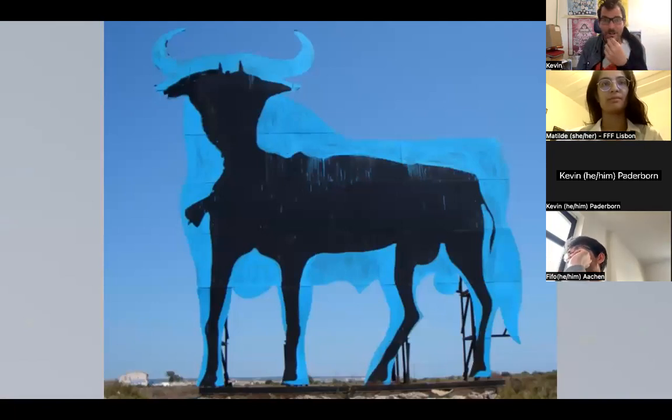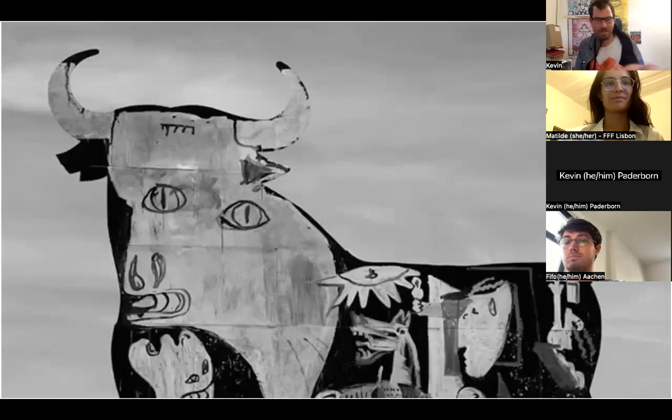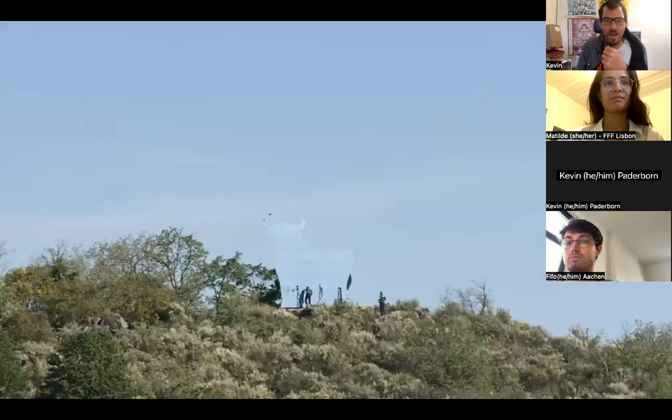This is that same bull, but during the economic crisis, when the strong Spanish bull didn't look so strong because it had over 50% youth unemployment, and it was more like a wobbly little goat. And again, a comment about war, painting on the bull, Spain's involvement in war. And here you can even make it disappear. So think about how you can be hacking, adjusting, subvertising, redoing the existing symbols and logos, be that the sculptures in your university, their logos, the name of your university, anything like that.